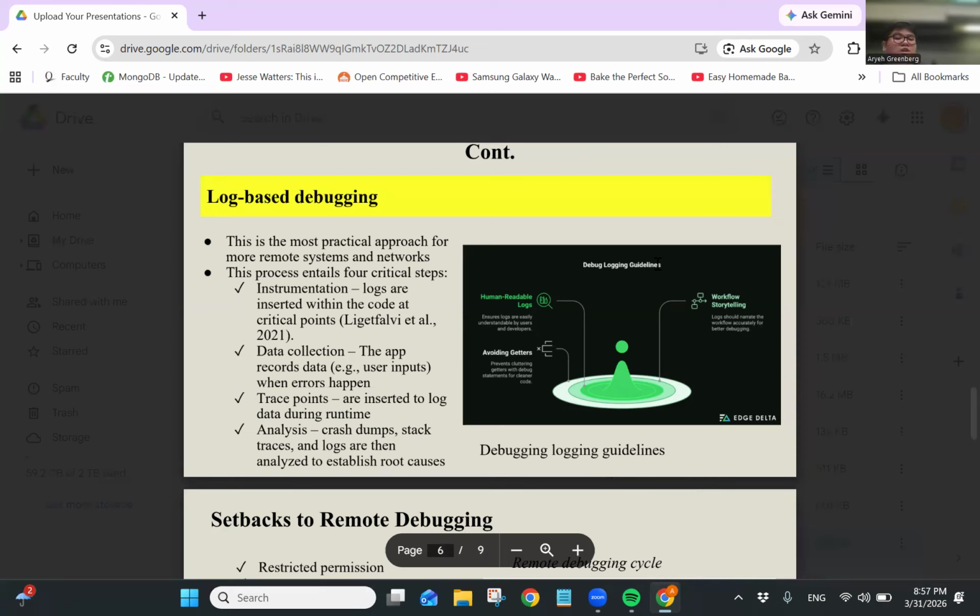Then we can record all the user input, the values, and the events, and we can understand what happened in the crash. Log-based debugging is popular because we don't have to connect actively. It can keep running without stopping the application.